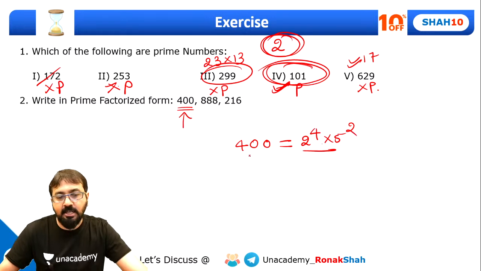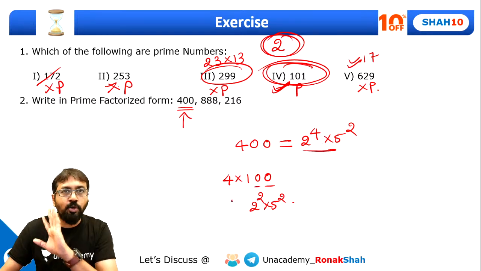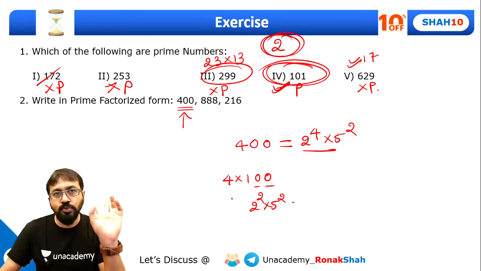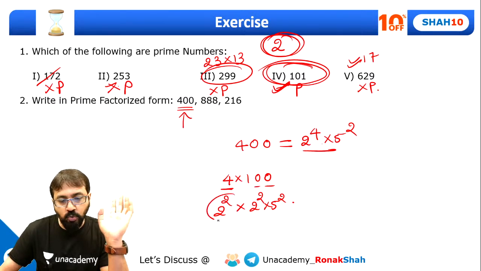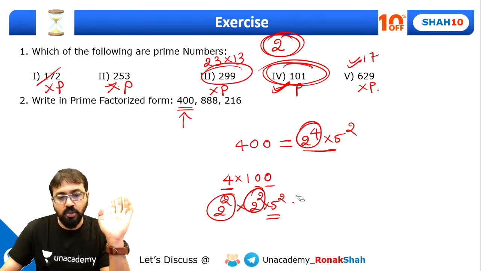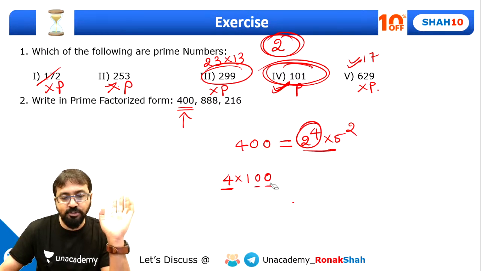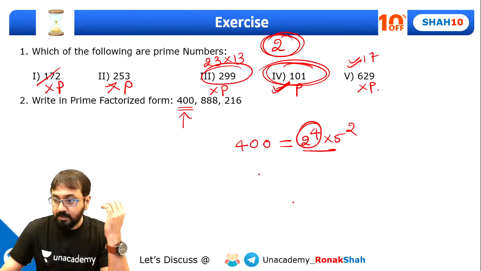देखो ये कितना आसान है. मैंने लास्ट टाइम भी बताया था 400 मतलब 4 into 100. 2 0 आते हैं ना, मतलब 2 square 5 square तो पहले ही लिख दो. You know 2 into 5 means 1 0 at the end. 2 square 5 square मतलब 2 zeros at the end and so on so forth. And 4 क्या है? 2 square. तो 2 की टोटल कितनी पावर हो गई? 4 पावर. 5 की कितनी पावर हो गई? 2 powers. Have you all understood this, everyone? Isn't that very simple?